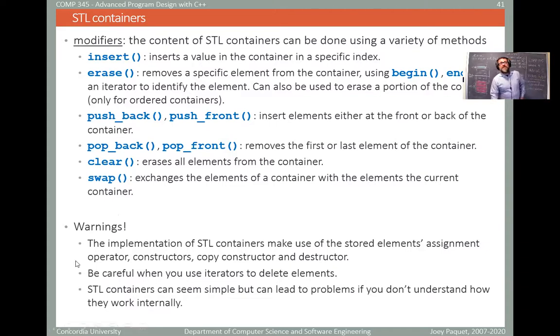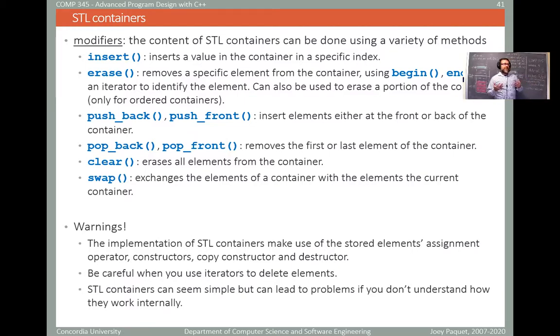So warnings. All of this seems very, how can I say, magical. It seems that this is the solution and that it's going to solve all your problems. You're going to realize when you use the containers that it leads to a lot of apparently esoteric problems.